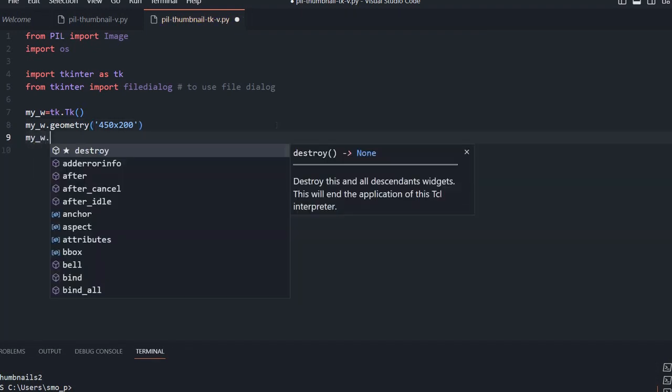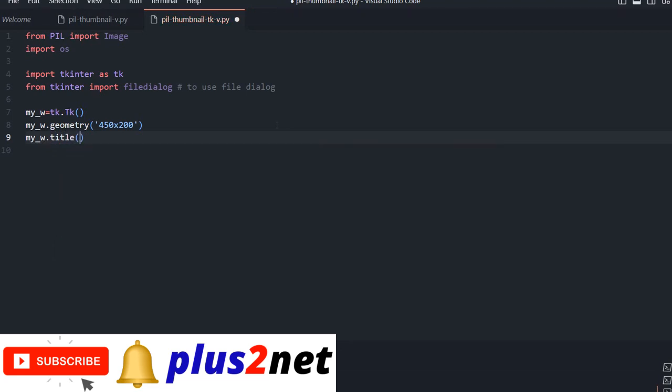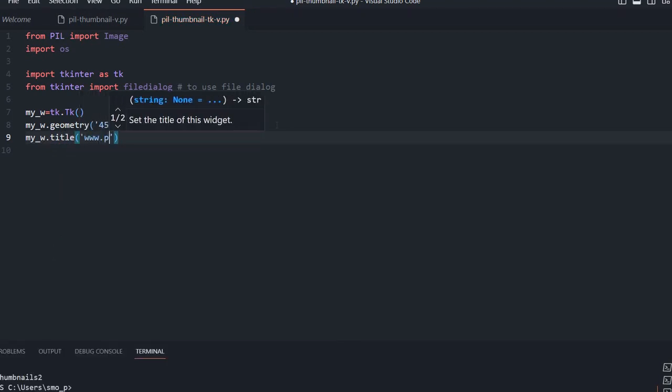Those who are already aware of and have seen all our previous tutorials, and are aware of this tutorial layout and buttons, can skip this part and move ahead. So we'll discuss how we'll place 2 buttons and 2 labels and a third button which will trigger the thumbnail creation. So I'm just giving a title. So those who are starting this for the first time can understand. I'm just giving the title of the window here.